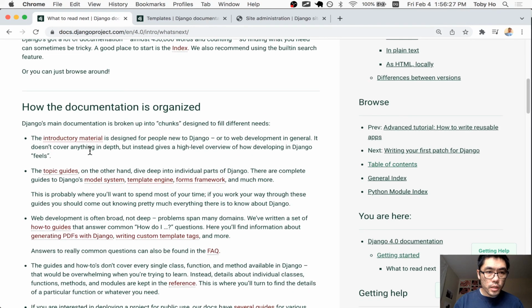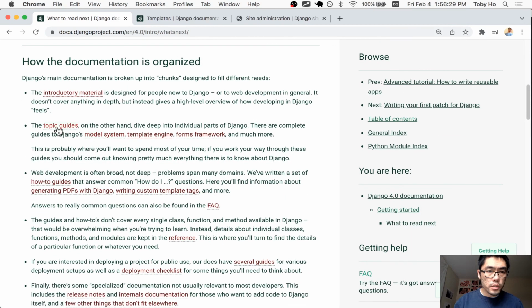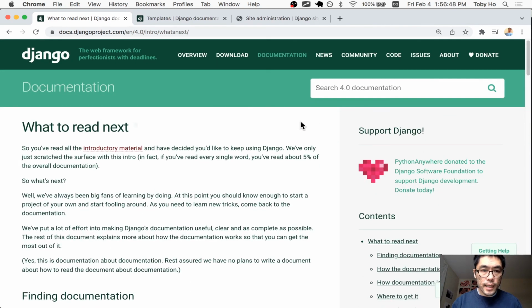We could look at how the documentation is organized, topic guides. So one of the things I want to do next is figure out how to customize the model field classes. So that might be where I go next. But in any case, this is the last chapter in the introductory tutorial. And if you followed along this far, congratulations, you're at the end.